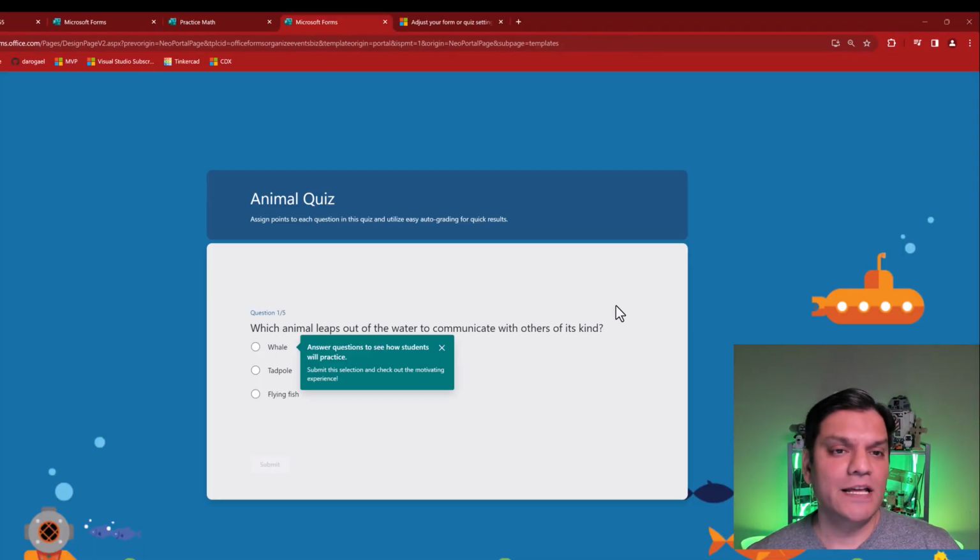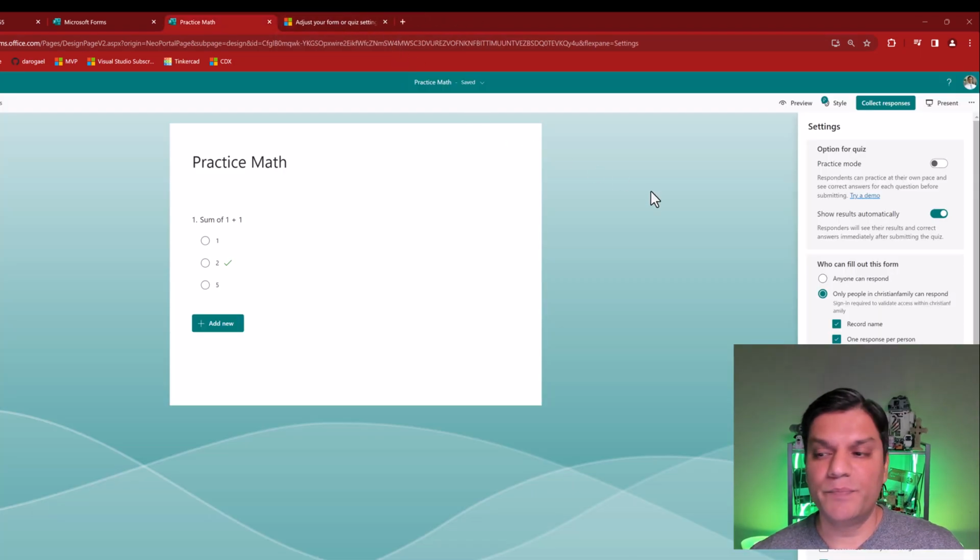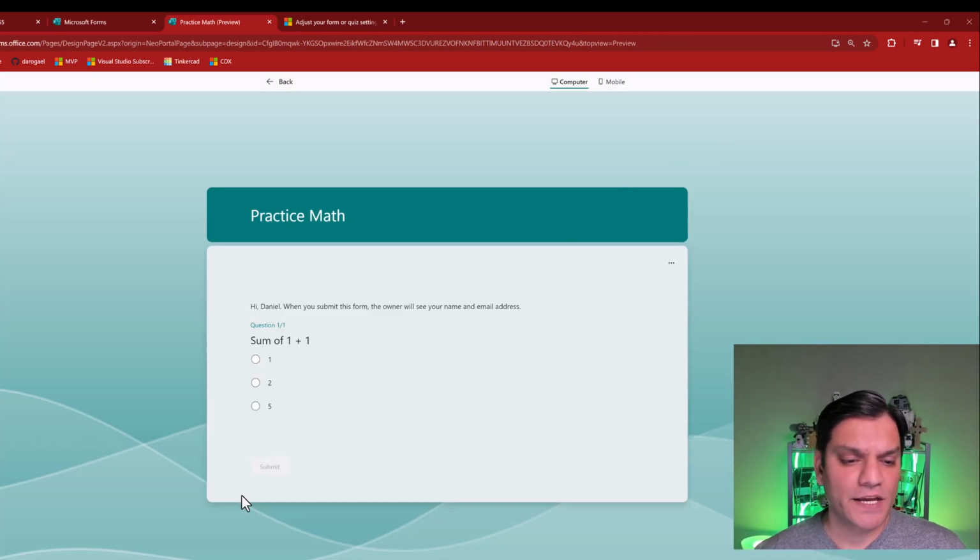If I click on it, another tab opens up and you can see the exact same thing that I'm going to do over here. All right, so we'll take a look at that if you have more time. But what I want to do is first turn that on and start to really test it. And the best way to do that is to click on preview. Also keep in mind, I don't have to make any other additional setting changes. All I have to do for the practice mode is just toggle that on, all right? So I'll click on preview, and now here we go.